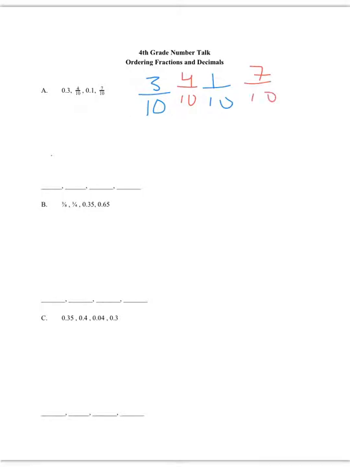So if we put those in order, well, 1/10 would be first, 3/10 would be second, 4/10 would be third, and then 7/10. And then in terms of how it's written up there, in place of written as a fraction, we could put it as a decimal. We can put it as a decimal, or you can leave it as a fraction. It's saying the same number.